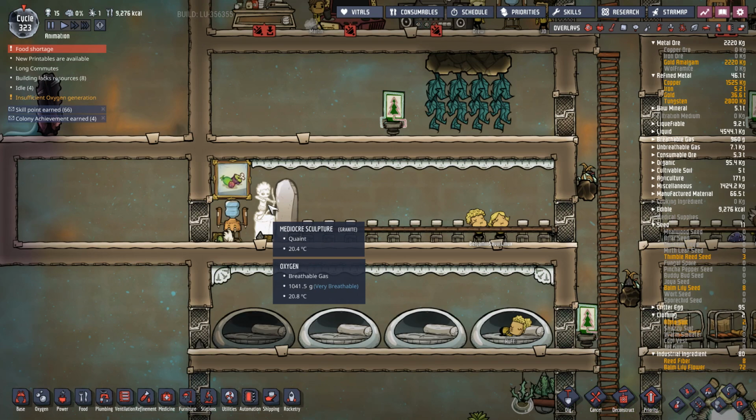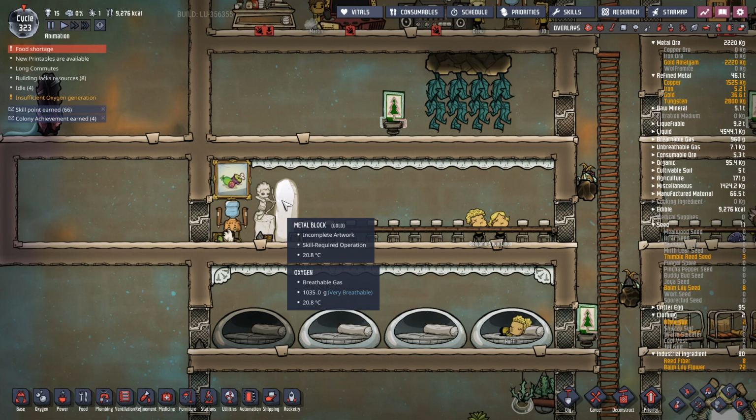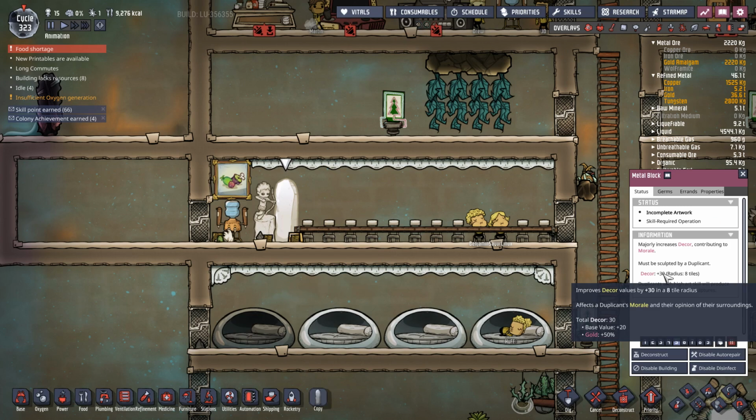But if you're stuck because you've had a bad roll with your duplicates, you can just drop down a metal block, which has a base decor value of 20%, and then I've built mine out of gold, so it has an extra 50% on top of that.